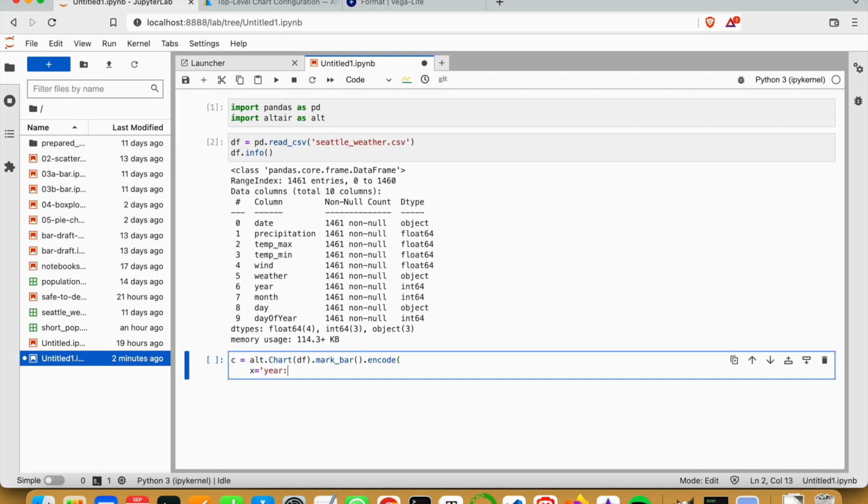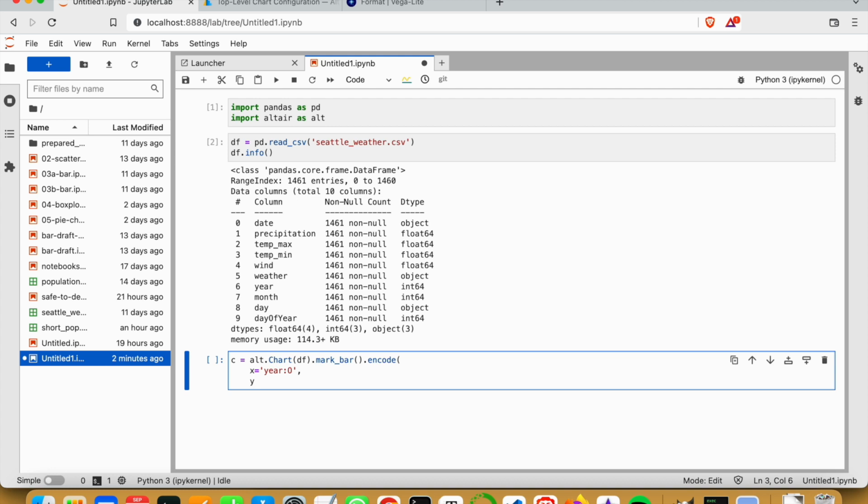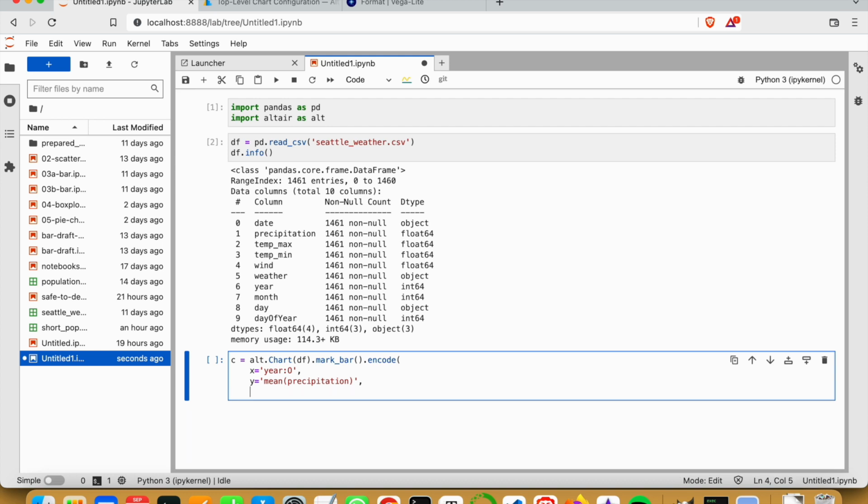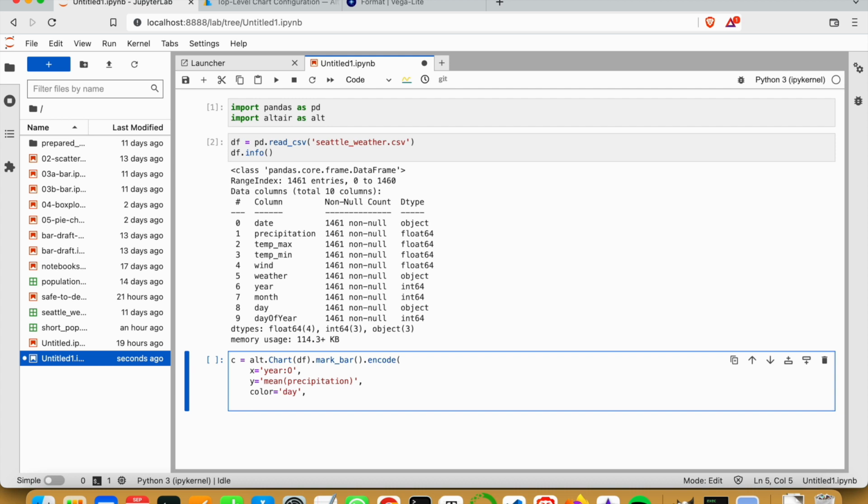We've read the Seattle weather data that we've been using nearly all along, and we're going to make a regular bar chart. We're going to have year as the x-axis, and we're going to have mean precipitation as the numerical values.